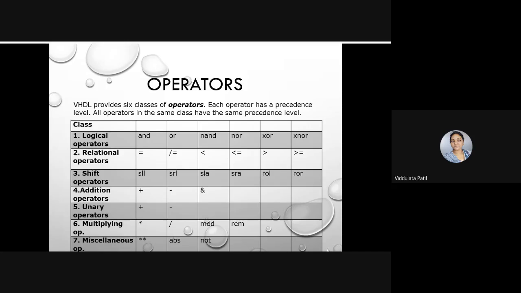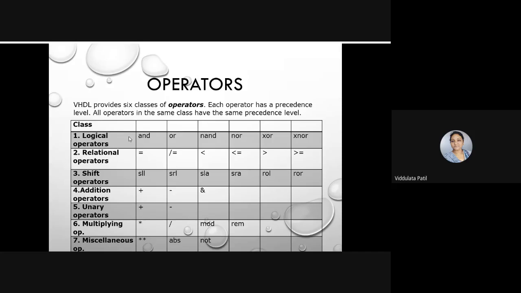Actually, there are six basic classes of operators, but we add one more class, the miscellaneous operators. So overall, there are seven different operator types in VHDL. The operators are listed in order of increasing precedence.